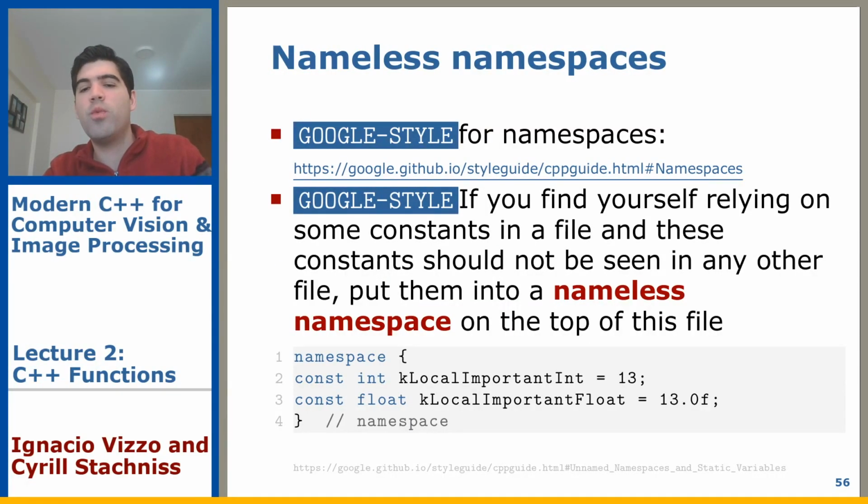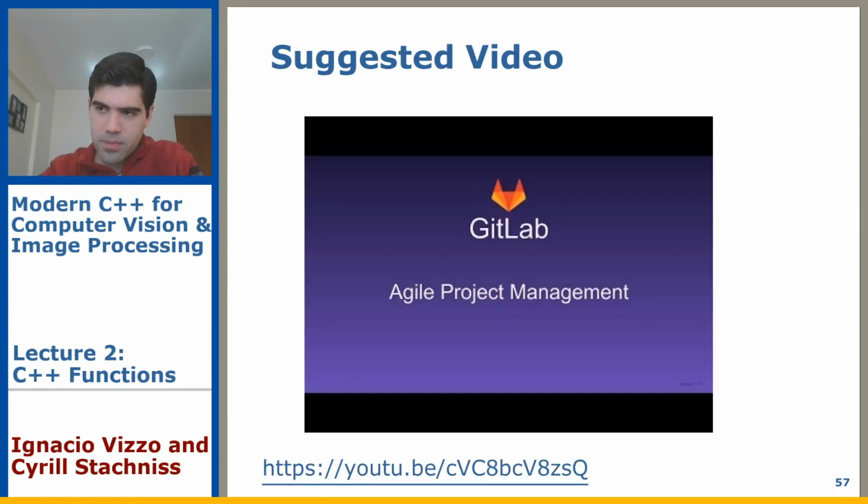Whenever you want to hide some constants from the outside world, you can use unnamed or nameless namespaces, which prevent other parts of the program from accessing this variable. So you have a CPP file, and inside this file you want constants, or also functions, that only belong to that file. Before, you would declare them static, which is the old style of doing things. But now you can just throw them into an unnamed namespace, so you can still access the constant without the namespace prefix, but it's only visible to this particular file.